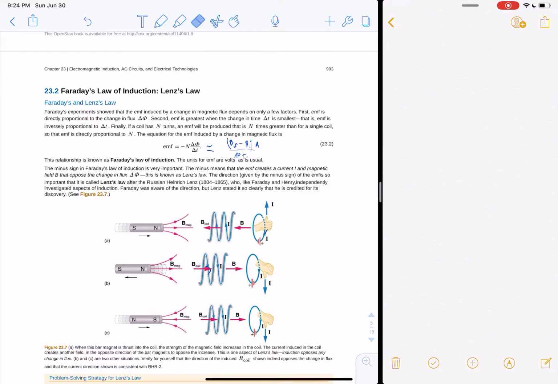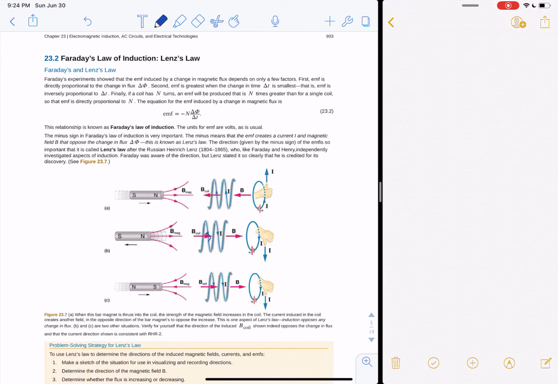times the area. So that's keeping the area constant, as in the case here where you've got this loop of wire, and as the magnetic field goes through it, what's changing is simply the strength of the magnetic field. You're going from a weak area out here to a strong area here, so your magnetic field is increasing, and when you're doing that, the area of your coil is staying the same. Okay, so your EMF then is generated as the change in flux over change in time.